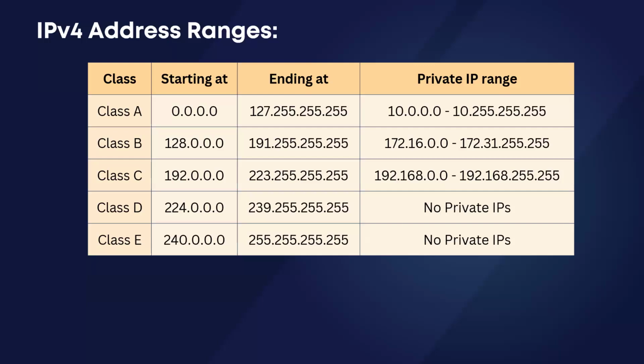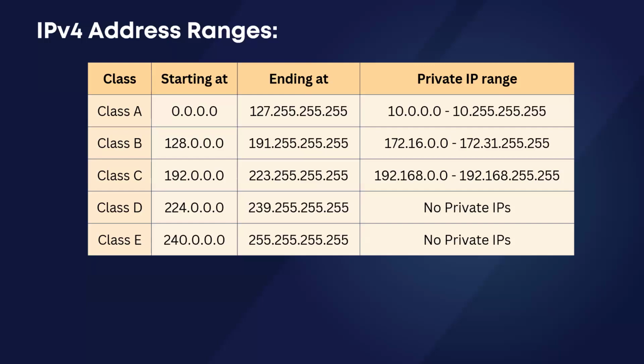Now, in each of these classes, there are two subcategorizations, public and private IPs. So in class A, between 0 and 127, there's a small private IP set from 10.0.0.0 to 10.255.255.255. So any IP within this range is a private IP, which means you can use these IP addresses in your local intranets, in your home network, in your organization networks. For internal communication, you'll be using these private IPs from class A. And any IP outside this range will be a public IP by default.